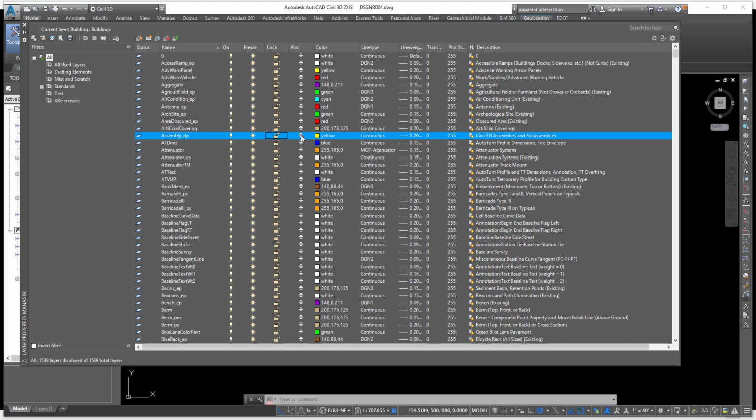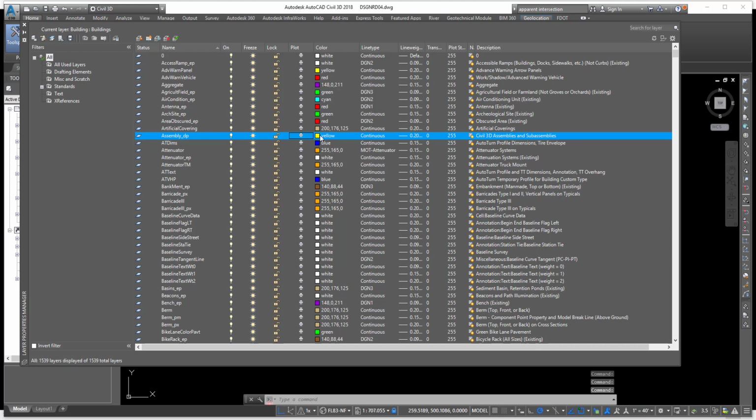Okay. The next column we have is for Plot. If you see this red icon next to it, that means that anything on that layer is not going to plot. So that's good for a construction layer where you're using construction lines to lay out your geometry, and you don't want any of those lines to plot in your drawing. You can come through and click on that icon, and even though you can still see it and use it and work with it, it will not come out in a plot.